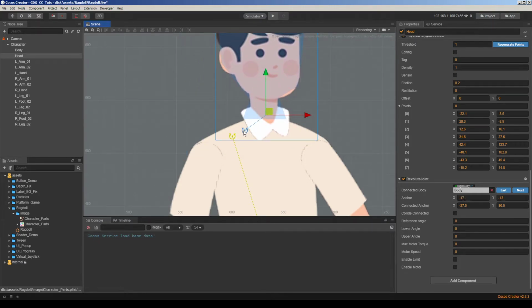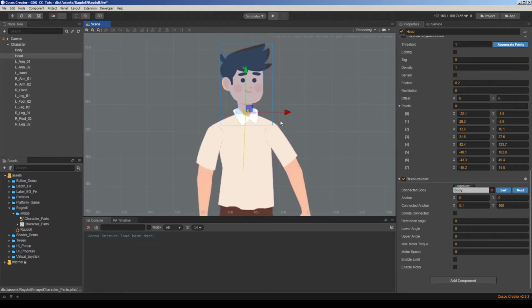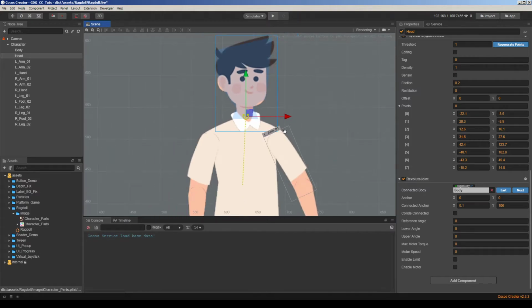For example, if you want to connect these parts from that position, it will rotate around this point. Okay, so this is very flexible if you want to make interesting joints between objects. So you should play and see what's the difference and what's the result.